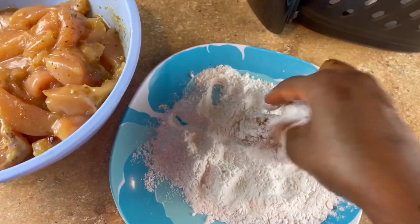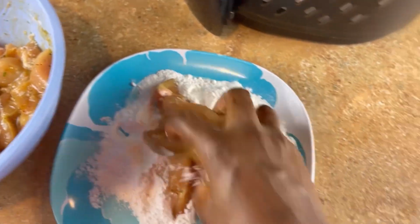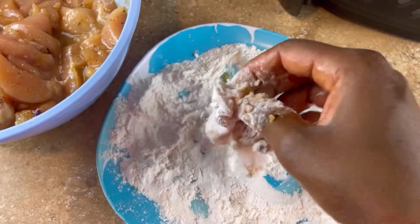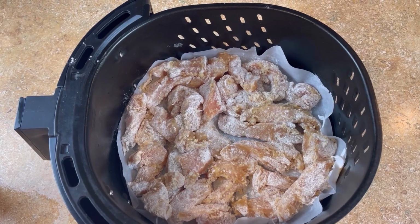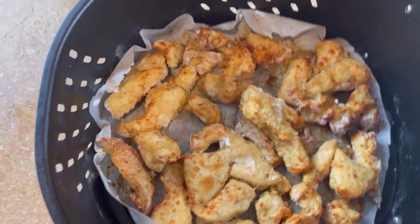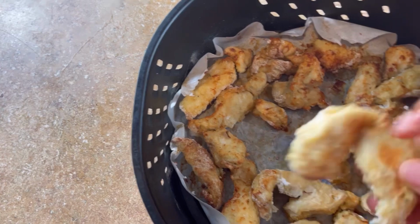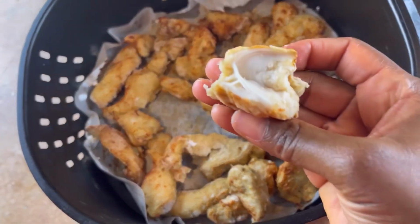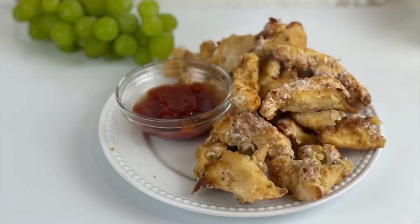I'm just going to be coating my chicken pieces in all-purpose flour after marinating for 30 minutes, and from this point you can deep fry it, but I'll be air frying this at 370 for about 17 minutes. I'll flip it halfway through cooking and let it cook through the 17 minutes. You can let it cook a little bit more if you want it dry, or if a little more soft, depending on how you want.